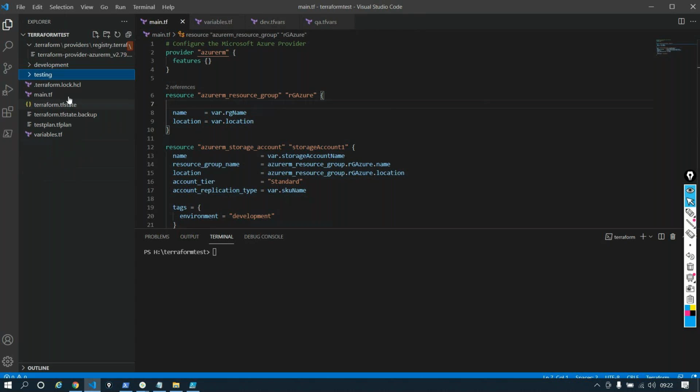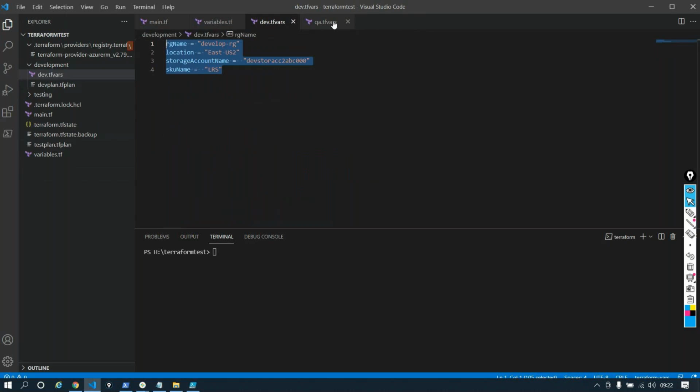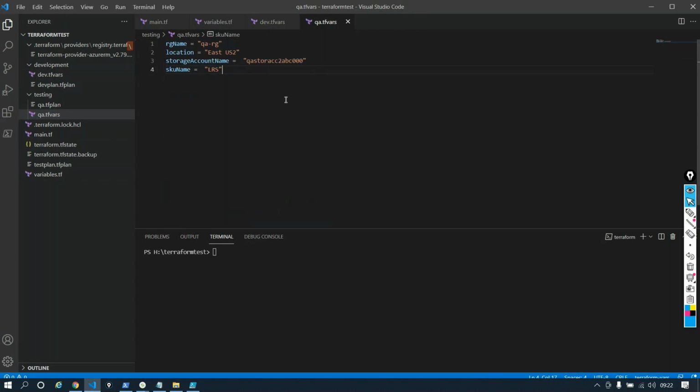So there is a lot of practice, of course, that we need to inculcate here. Now this is all local. There is a concept on how you apply the same thing on Azure DevOps, which we will be seeing tomorrow. I don't want to overload you guys today with a lot of concepts. Today all I wanted to do is cover the concept called variables and the different sets of variables, and how you can create them and all that stuff.